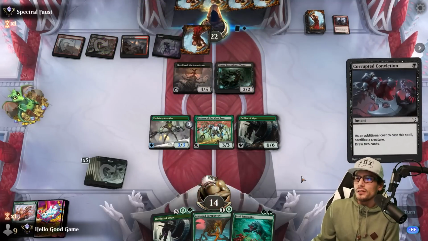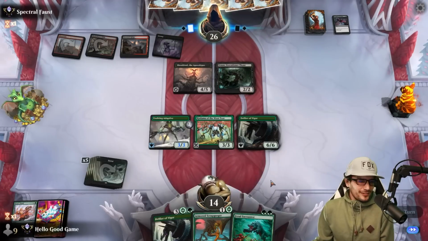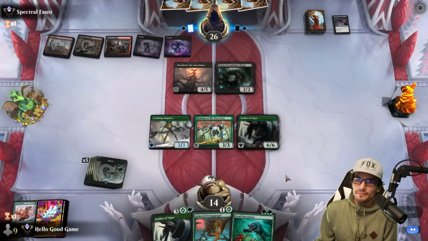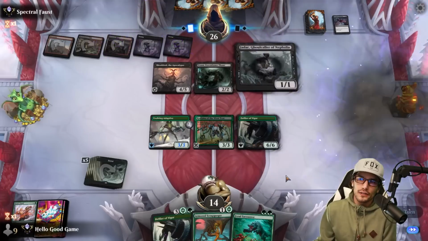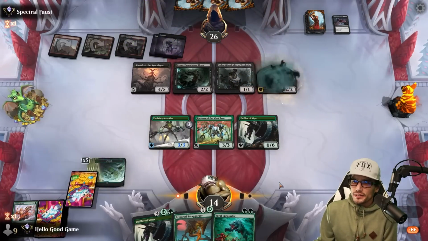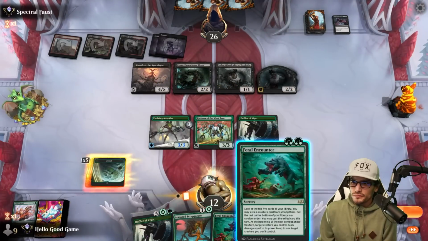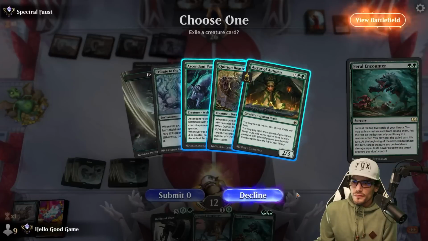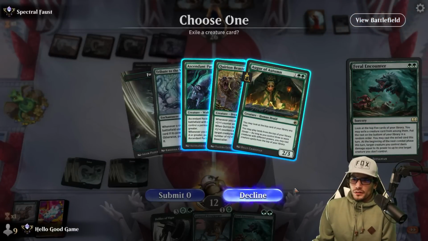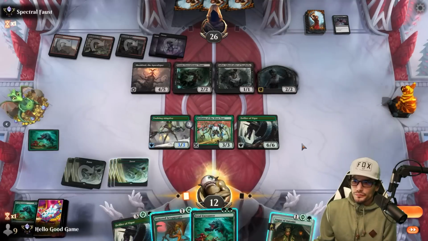So far, so good. Double draw. That's like 6 life on the turn. Like, play a land. No way. Okay, okay, okay. We're okay. It's a good drain deck. The Augur for sure, right?